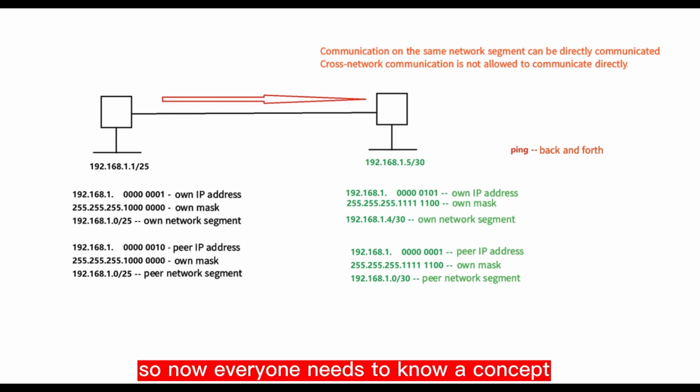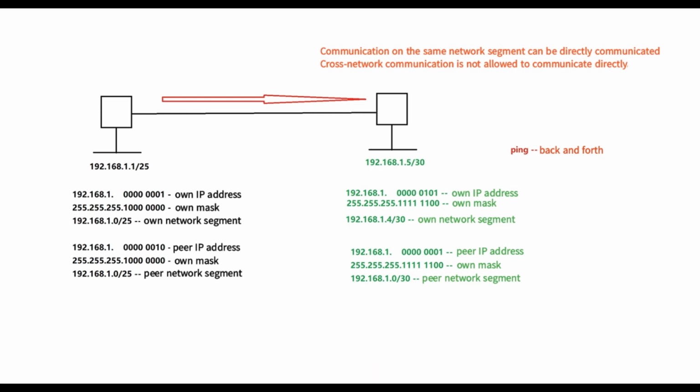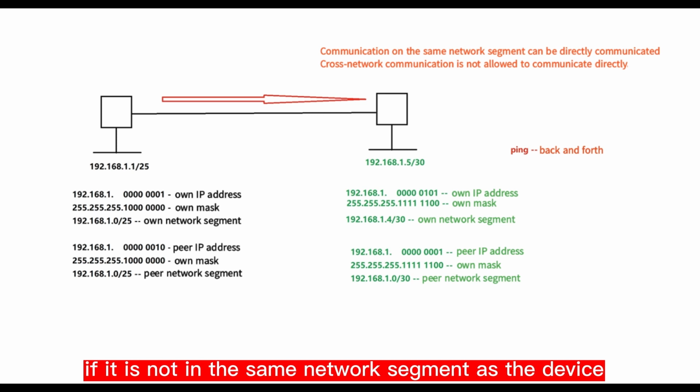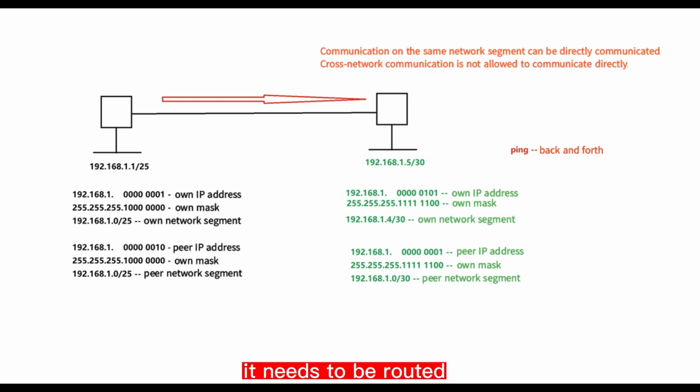So now everyone needs to know a concept. We'll talk about routing in the next lesson. Although we will not talk about routing today, you also need to know it, because this thing can't be separated. For a PC, if it wants to access a device that is not in the same network segment, it needs to be routed.